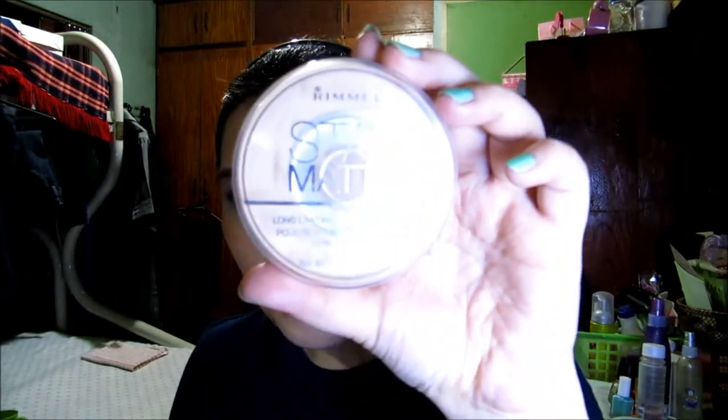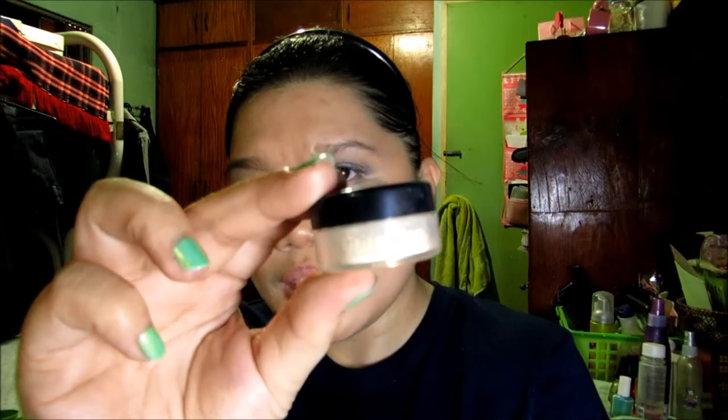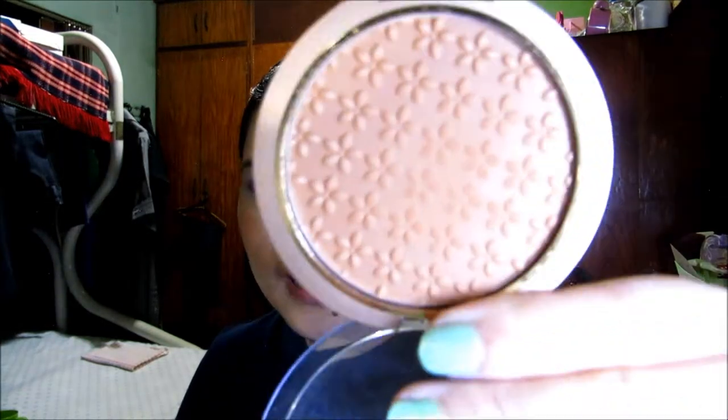For my under eye concealer, I'm using my Cover Girl Olay Concealer Bomb in Fair Light. To set my foundation and cream products, I use my Rimmel Sema Press Powder in Creamy Natural. To set my under eye corrector and concealer, I'm using a mixture of Everyday Mineral Sunlight Color Corrector and ELEANTO Natural Mineral Highlight Powder. For my all over bronzer, I'm using my Jane Oil Free Bronzing Powder in Sun Kissed Bronze. For my powder contour, I'm using my Milani Powder Bronzer in Light.